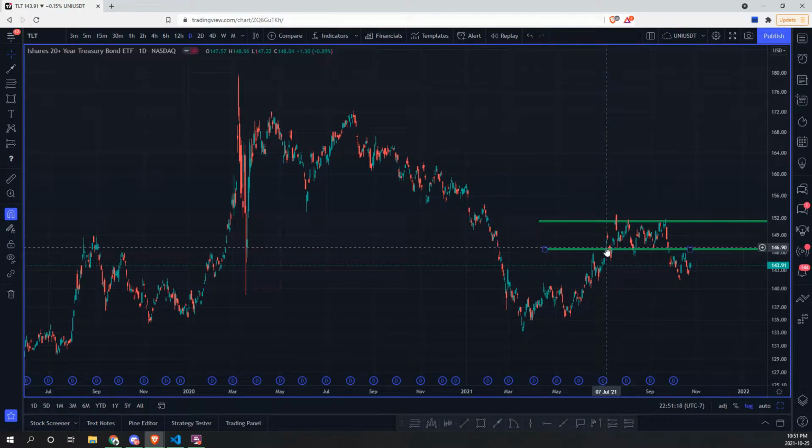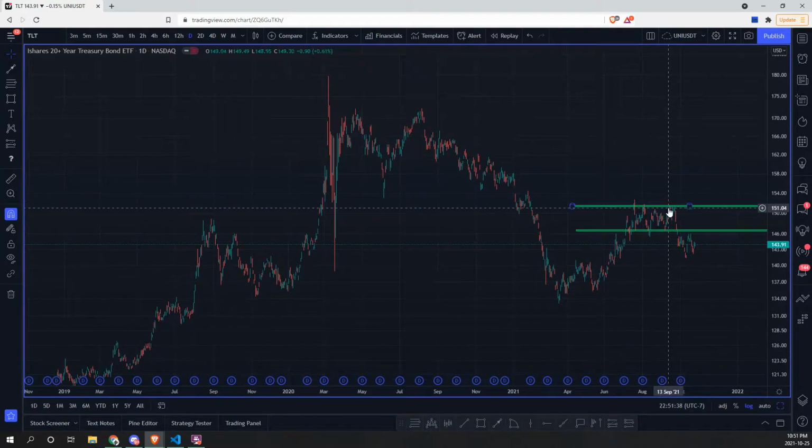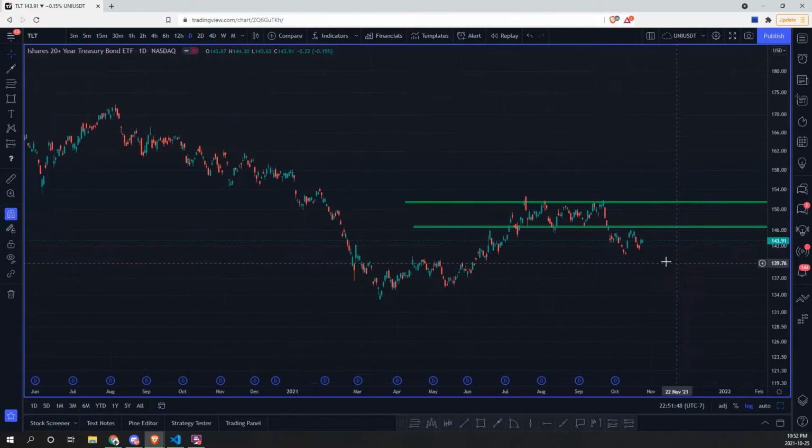This is when crypto really pulled back from around mid 60s all the way to 30K back in, let's say, May. We can see there's a very negative correlation between the bond values and Bitcoin. So you're wanting to see the bond values move to the downside when you see crypto do well. And in my view, it is setting up beautifully for the continuation to the downside for the bond values for the 20-year treasury bond here. And we saw a consolidation, we saw a break, retest, and we are now, in my view, seeing a lower high come in, and then we're going to be seeing a slightly descending zone there.